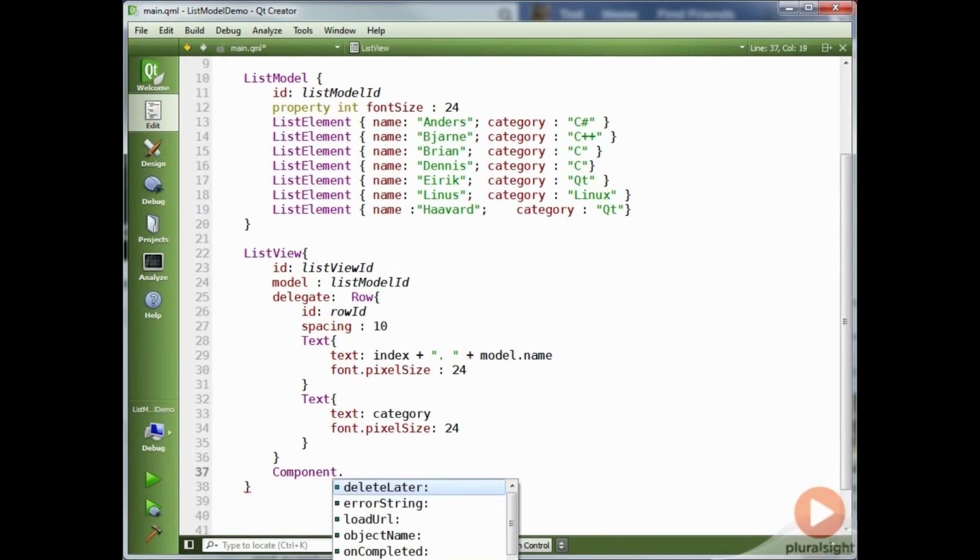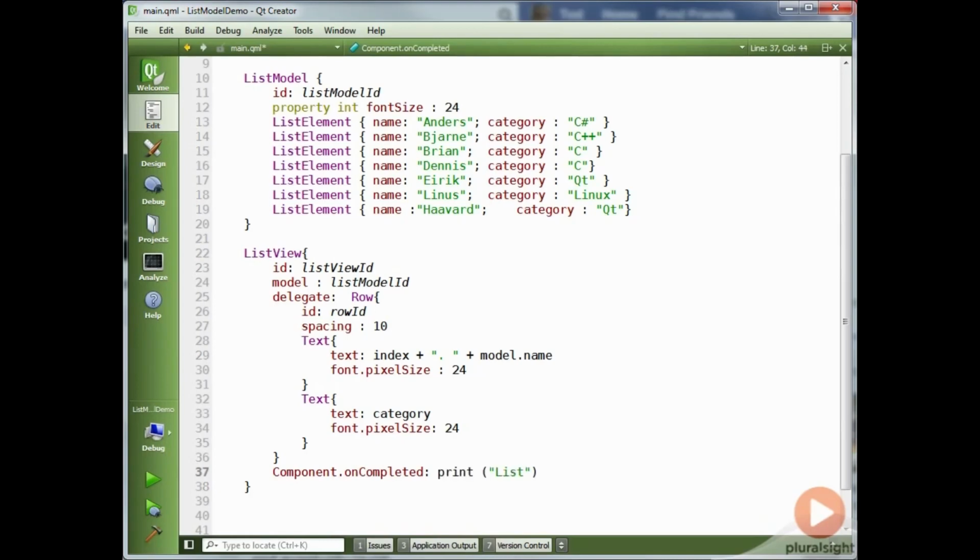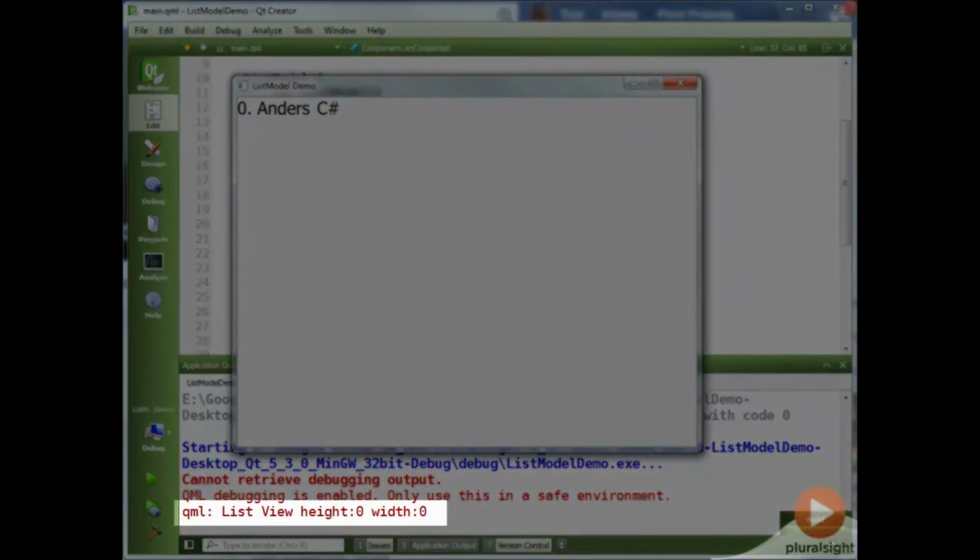We're going to talk about component more in a minute, but all we care about right now is that Component.onCompleted is an attached property provided by the QML engine, and we can use it to execute some debugging statements. I'll add one to the ListView object itself and have it display the height and width. I'm cheating a little in that I already know the issue is related to the visible properties of the ListView. I never assigned a height or width to the ListView, and that's why I thought nothing would be shown. We can run this, and we can see the ListView height and width are both 0.